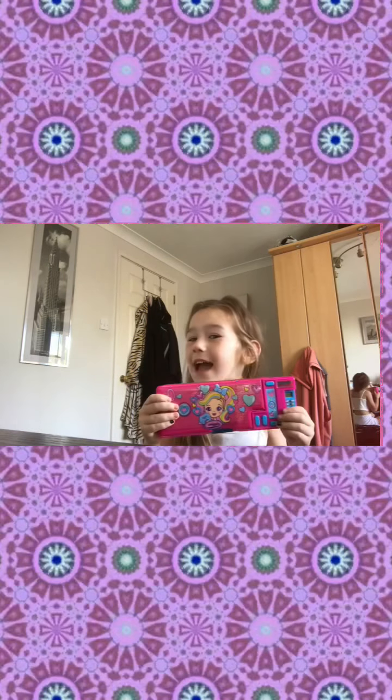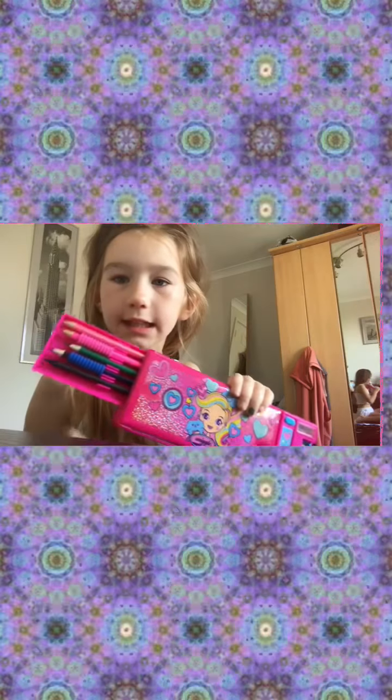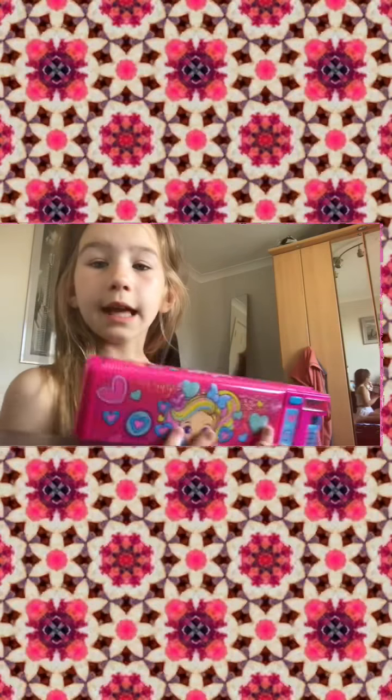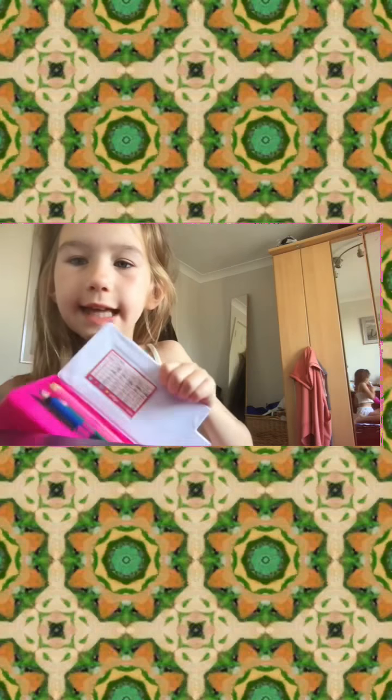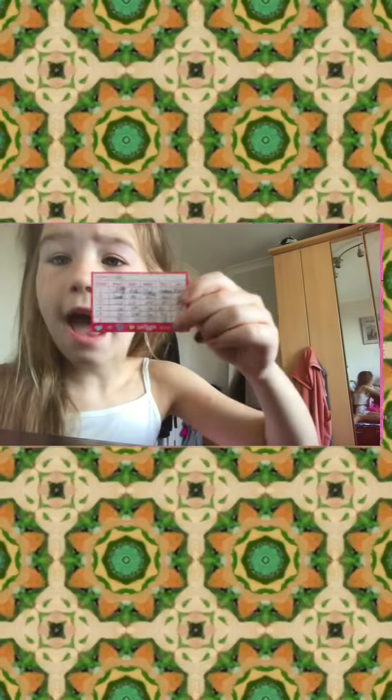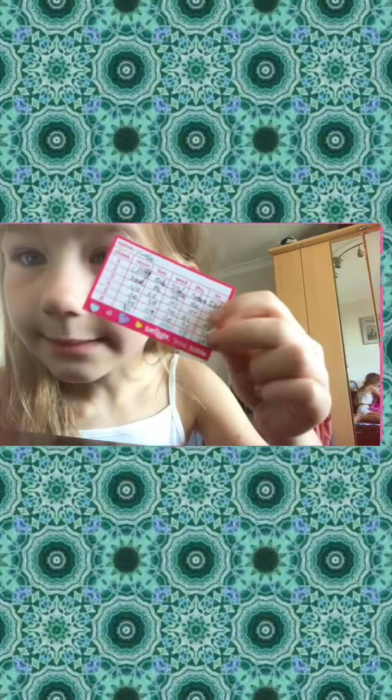And today I am going to review my Smiggle pop-out pencil case that I bought yesterday. So this first button gets out my pencils. They're neat and I really like them. As you can see, when you open this is where the actual pencils are. You have a times table in my pencil case.